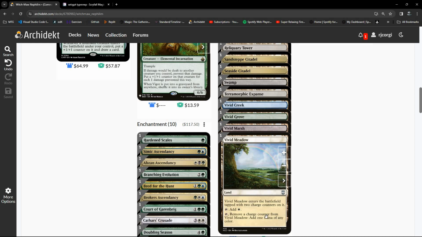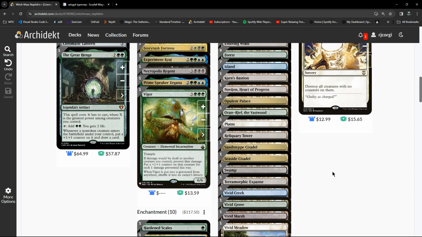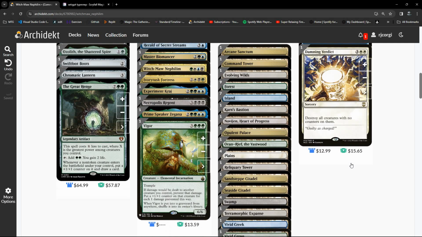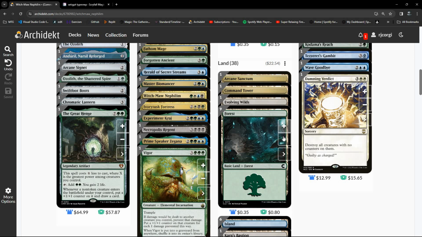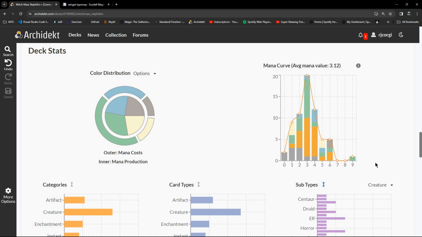Okay. So the nice thing with the Vivids is they don't blow up when you run out of charge counters. So they're great, you know, if you get them out early. So yeah, we've got all 4. We've got Terramorphic. Okay. Because when they're not charged, they behave like regular lands. Need to be a little bit careful here.